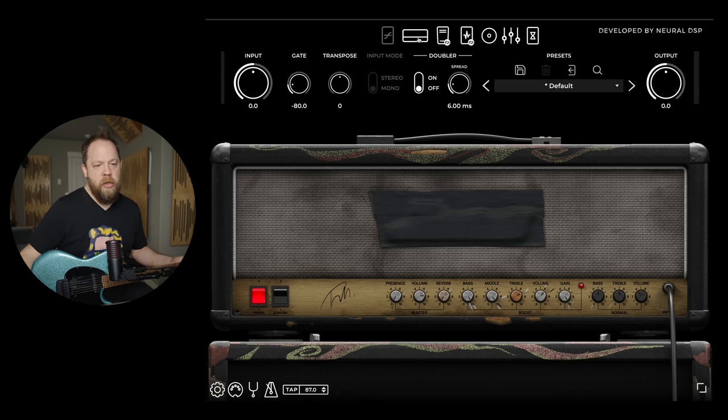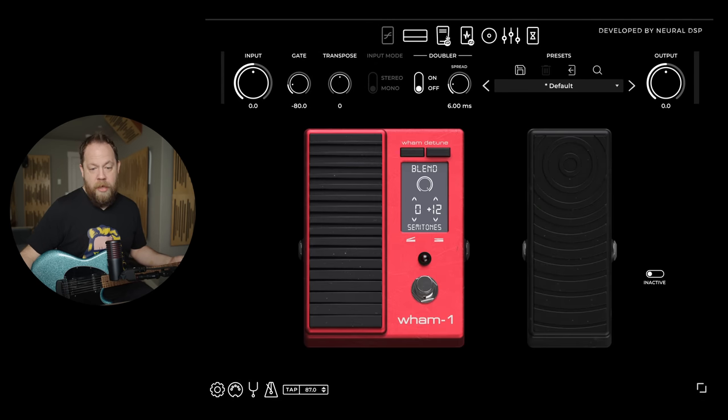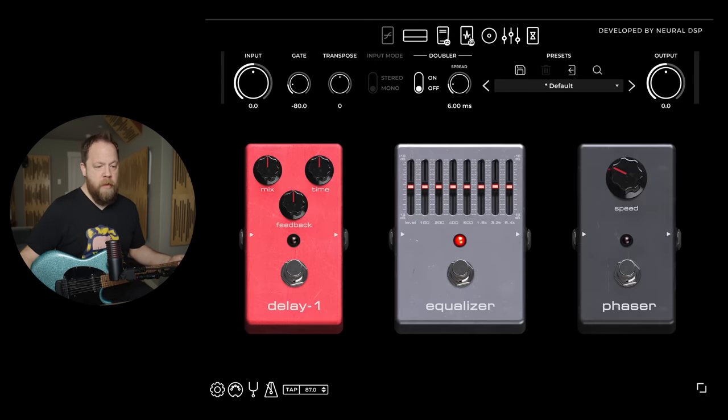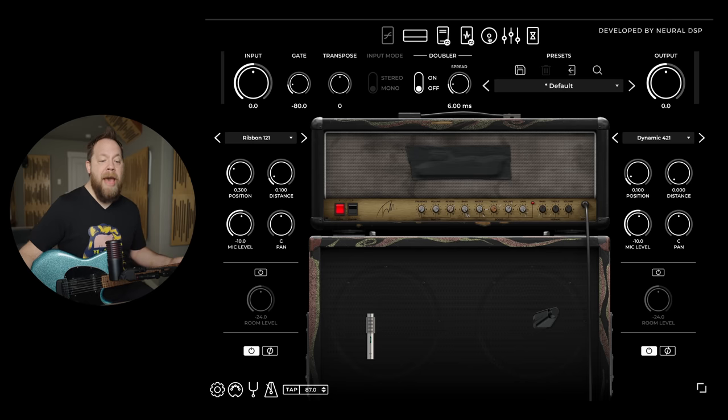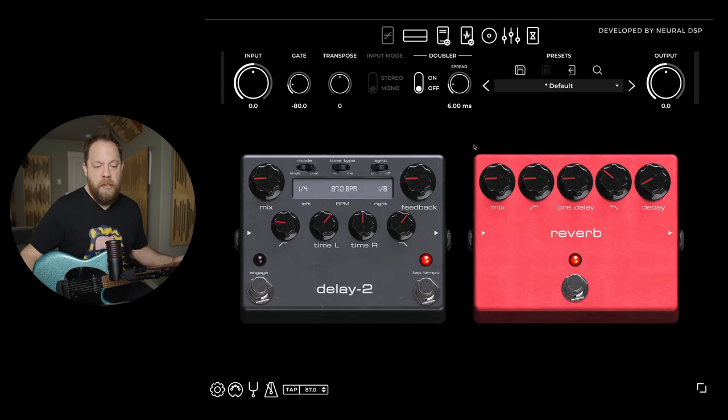Let's go through the sections currently. Obviously, we're in the amplifier section. We have the dive bomb. We have the whammy. We have equalizer, delay, phaser. This is basically his pedal board. We have his cabinet, his actual PV412 cabinet that he's never opened up. We have post EQ. And then we have post delay and reverb, okay?